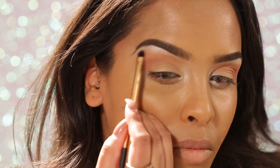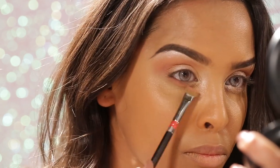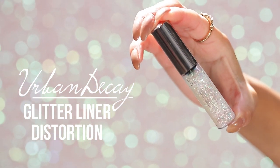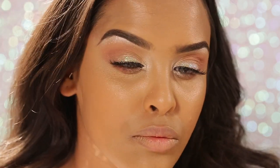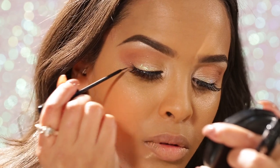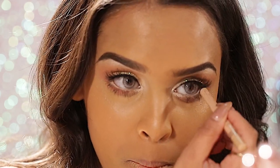I buff out the highlight, then apply just the excess on my brush onto my lid. Using the same matte crease color, I smoke it out on my lower lash line. Then I apply Urban Decay Distortion onto my lid — I absolutely love this product, it makes me feel like a mermaid. I pop on my demi lashes, which are very natural and soft glam. I hide the lash band with NYC liquid liner, add a little mascara with MAC Extended Play Giga Black Lash on the bottom and top, then brighten with a nude eyeliner to lift the eyes.